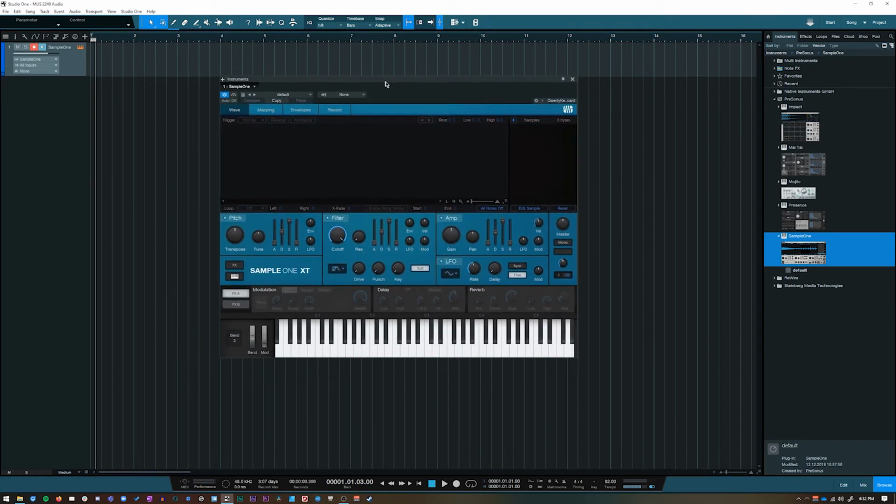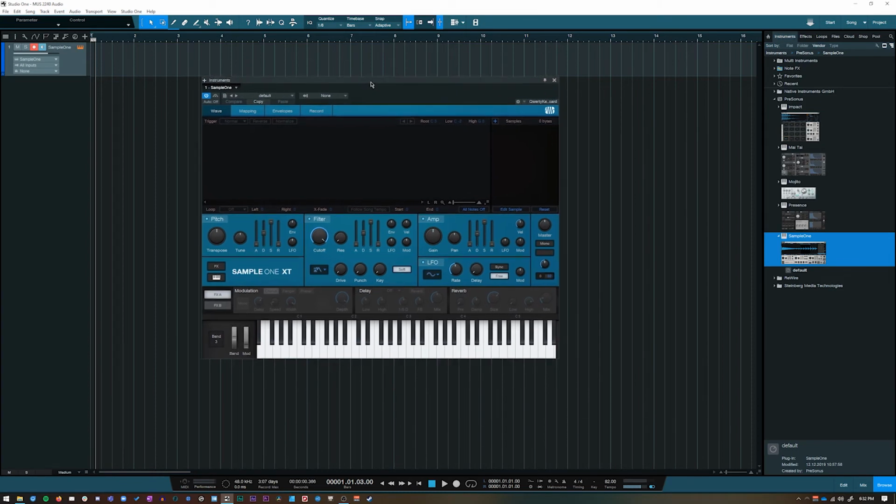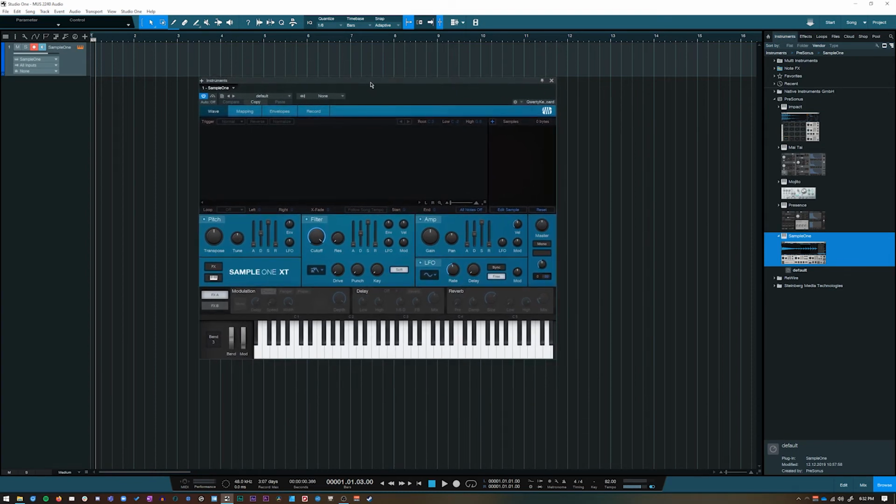So with that in mind, what is Sample 1? Well, Sample 1 is a sample editor. And by the way, I want to make a distinction. When I say a sample editor, I don't mean a single audio sample, as we are talking about at this portion of our course, where we talk about 44,100 audio samples per second. In this case, a sample means a short prepared audio file.